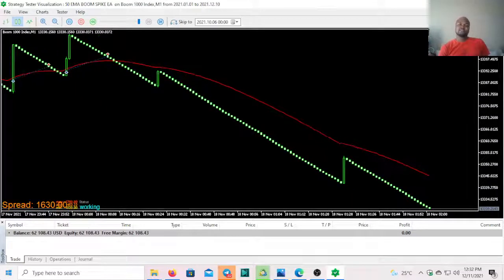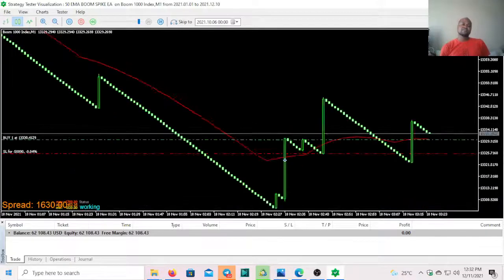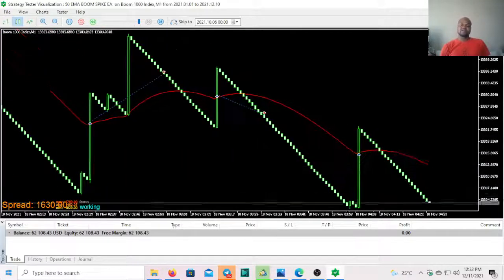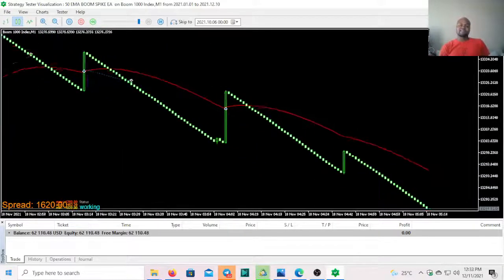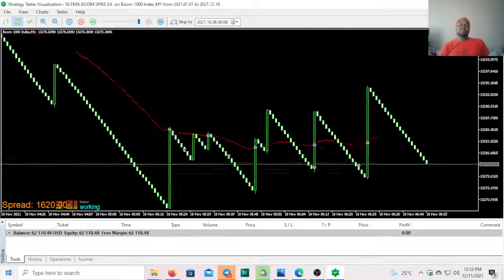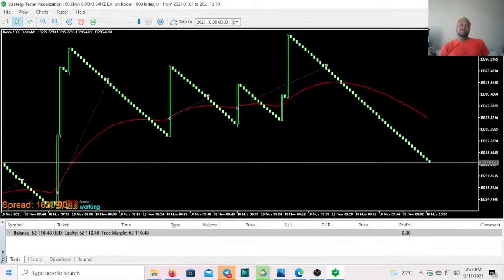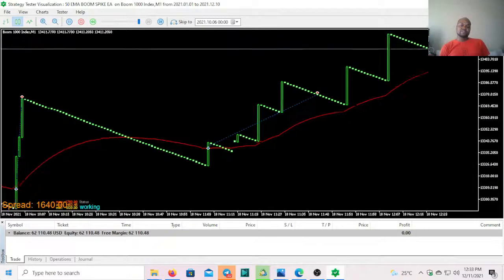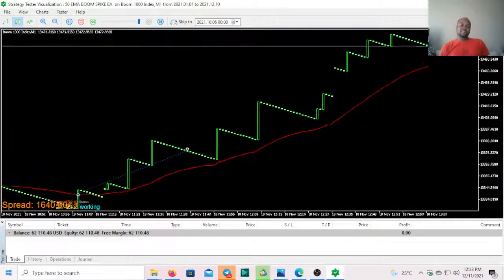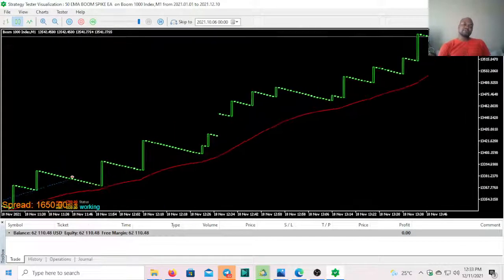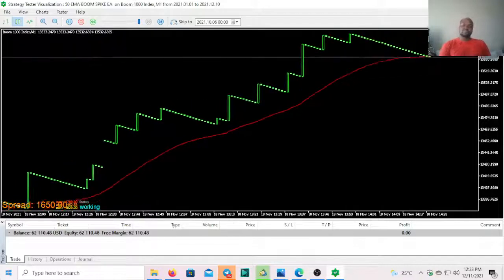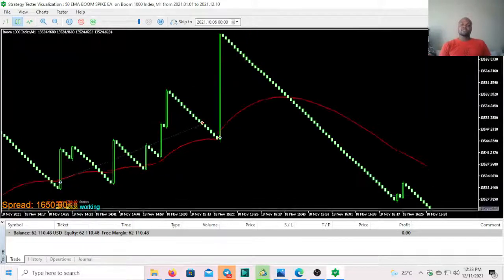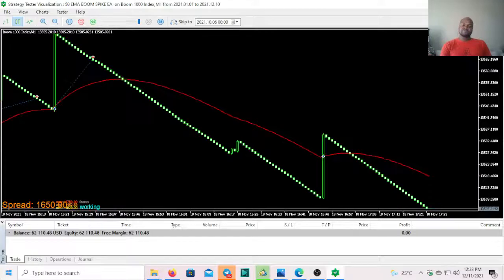The pain that you get when a spike catches you is very, very painful. You won't like it. So I would rather prefer a strategy where I catch those spikes. That's why the equity goes up quickly. It will quickly go up, because these spikes will be big, and if you have a bigger lot size, you will be more profitable.